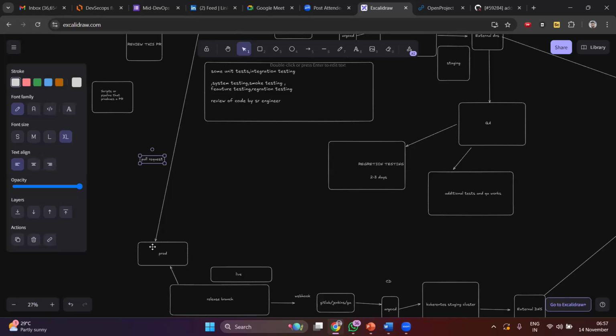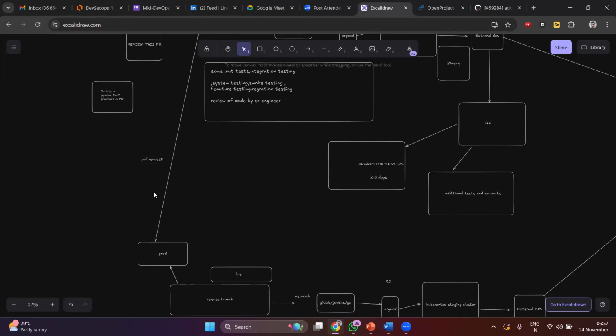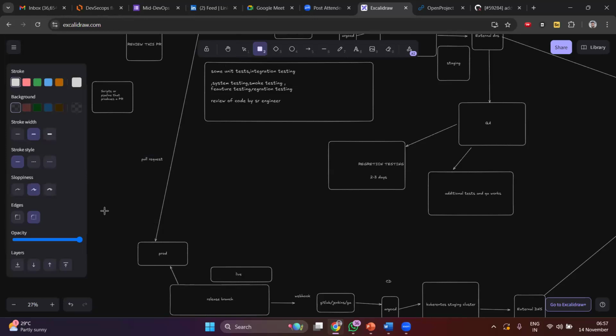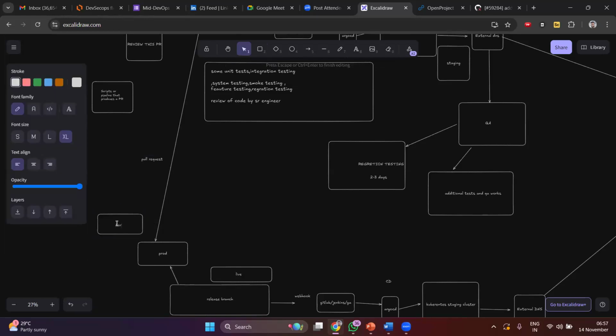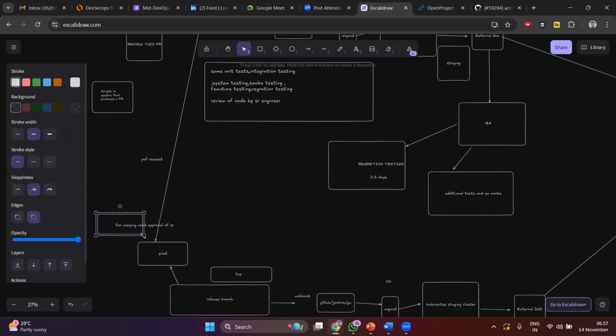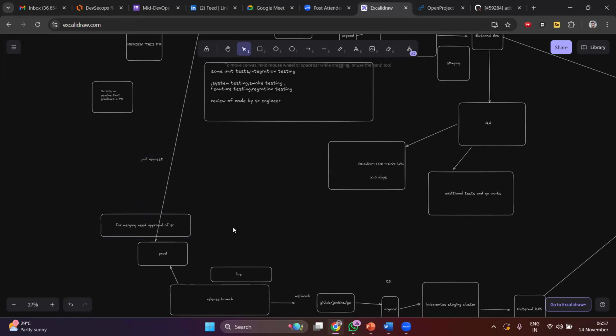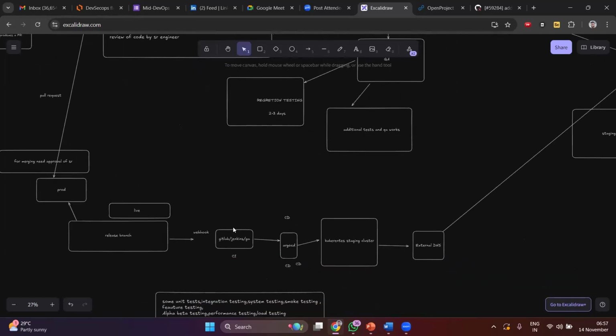Again, the second layer is for merging, you would need approval for merging. Approval of the senior engineer. You need the approval of the senior engineer like me, obviously.